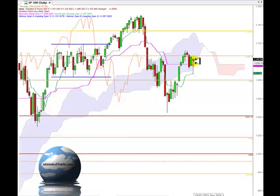The market is still in a first time frame downtrend. The first time frame downtrend began 2 trading periods ago, and yesterday we had a hook type reversal with an inside day type bar, which didn't change the trend. And today, when we compare the high and the low of the current candle to the previous, we have a lower high and a lower low, so we have a downtrend still in place.